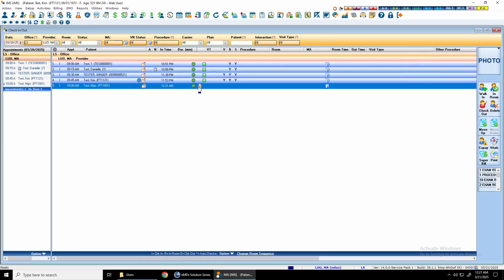So after this patient is checked in, it's got a green smiley face, and you're gonna have a couple of things. This is the sign off, this is the super bill, and this is the vital. So in this patient, we're gonna say, okay, these notes are all signed off. So I do not have a note yet. I do not have sign off or anything. None of these are checked. So we're gonna double click this one more time.